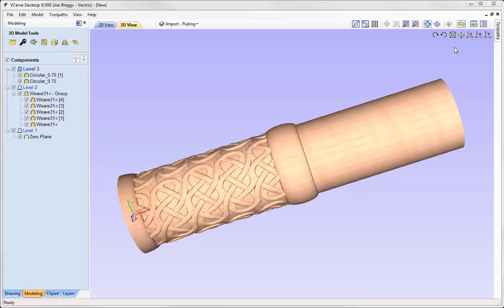With VCarve Pro version 9.5, you still have access to gadgets, and therefore you have access to the fluting gadget for creating the vectors with the correct spacing for the fluting toolpath. However, in VCarve Desktop you don't have access to that, so please refer to the help notes, as they have a manual explanation of how to create the necessary spacing to create the required fluting toolpath. Anyway, for this I'm actually going to cheat and import the vectors.